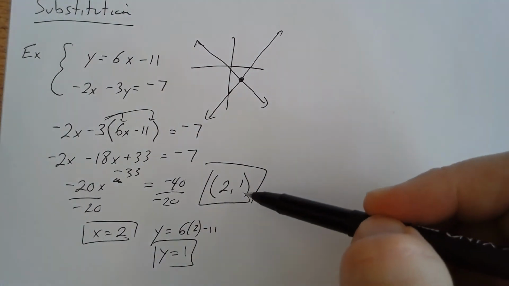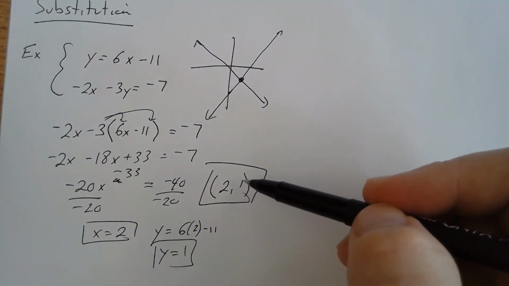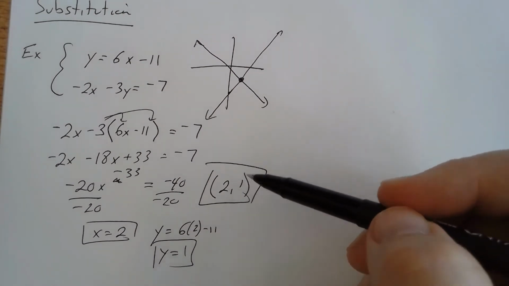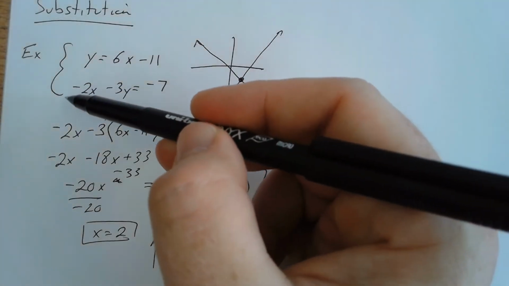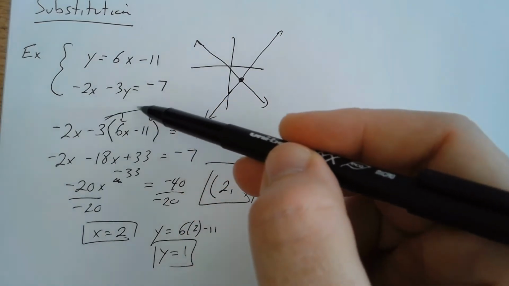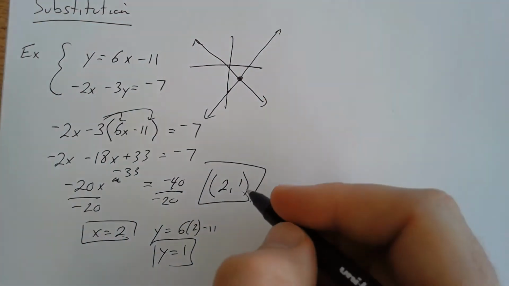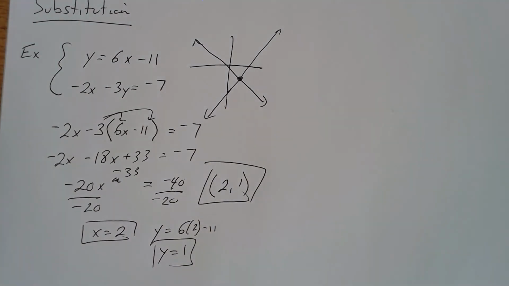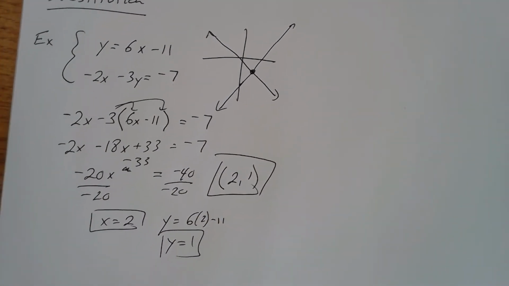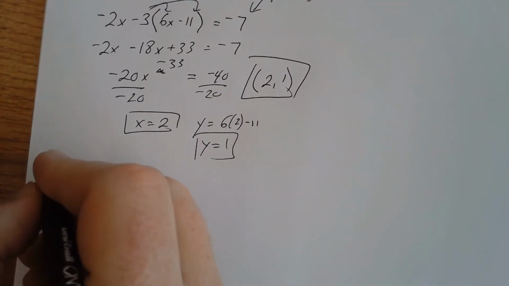If you don't get y equals 1 back, then this is not the correct solution and we've made a mistake somewhere in the problem. So when I plug in 2 for x, I'm going to get negative 4 here. Adding 4 to both sides gives me negative 3 on this side. Dividing by negative 3 gives me y equals 1. So sure enough, that checks as being the correct answer. So again, this is the method of using substitution. Let's go ahead and look at one more example.